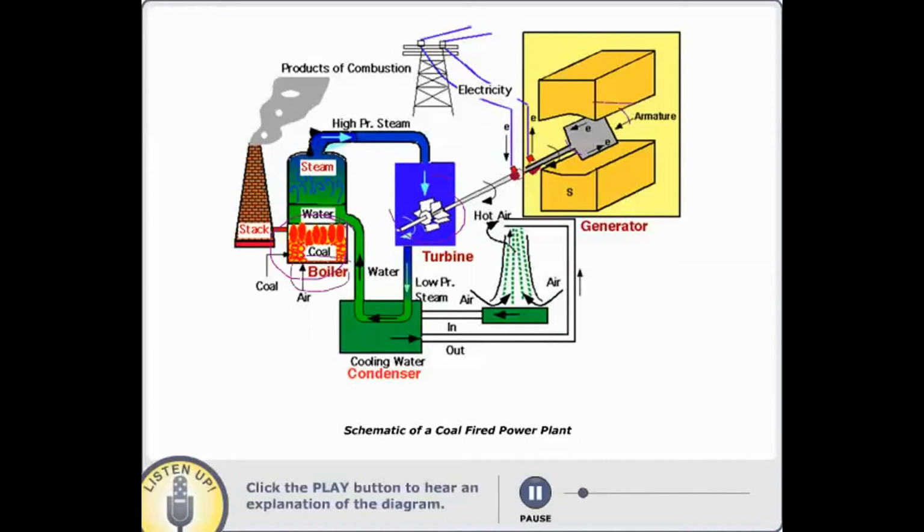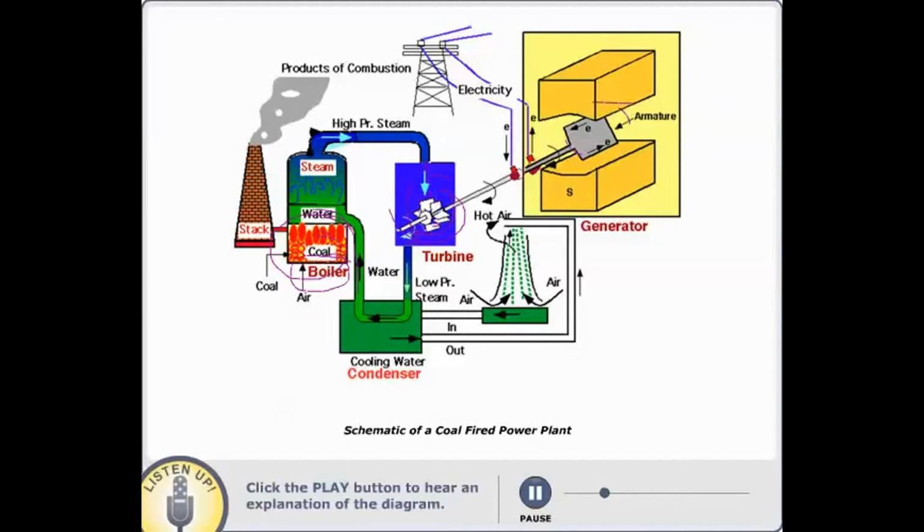The first component is the boiler here, which burns the fuel, coal, oil, natural gas, or any fuel, and produces the heat. The water that is going into this boiler boils and becomes steam. This steam at high pressure and temperature has a lot of kinetic energy, and this energy comes into this turbine and turns the turbine wheels. We use this high pressure steam to do that, and it gives up its energy here and then turns into low pressure, low temperature steam.